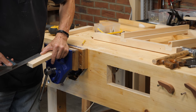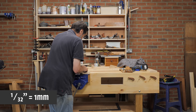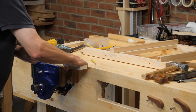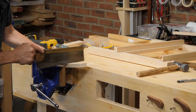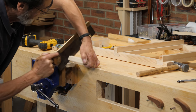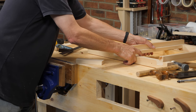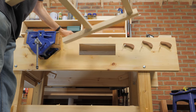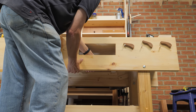So there is just like a 30 second under. So I'm going to cut that off, square it first, and use that to push up again. So that will be between the frame and the underside of the well at the far side. So I don't have any measuring to do at the other end of this. Hang on, make sure I get the right one. This goes under here and up into the opening.